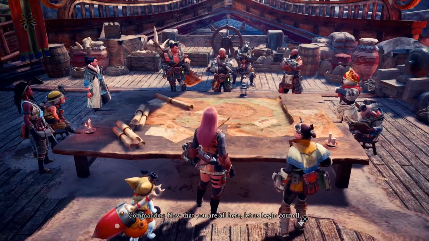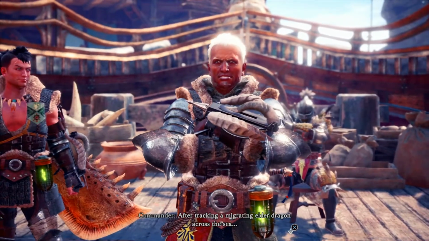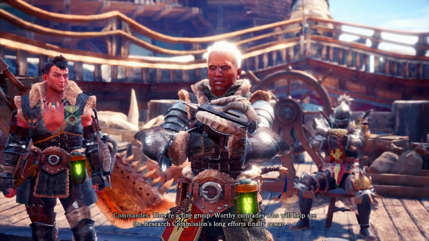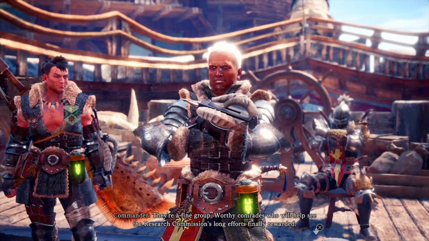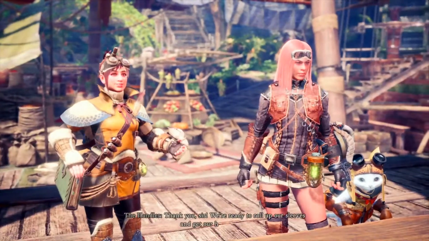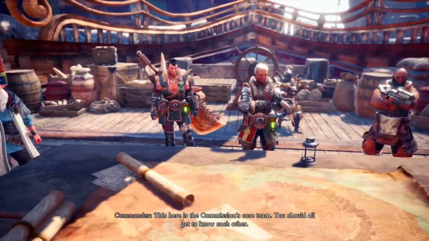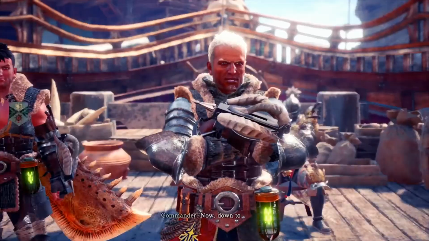Now that you are all here, let us begin council. After tracking a migrating elder dragon across the sea, the 5th Fleet have finally arrived in Astera. Give them a warm welcome. Worthy comrades who will help see the Research Commission's long efforts finally rewarded. Would you like to say a few words? Thank you, sir. We're ready to roll up our sleeves and get our hands dirty. This here is the Commission's core team. You should all get to know each other. Looking forward to it. Now, down to business.